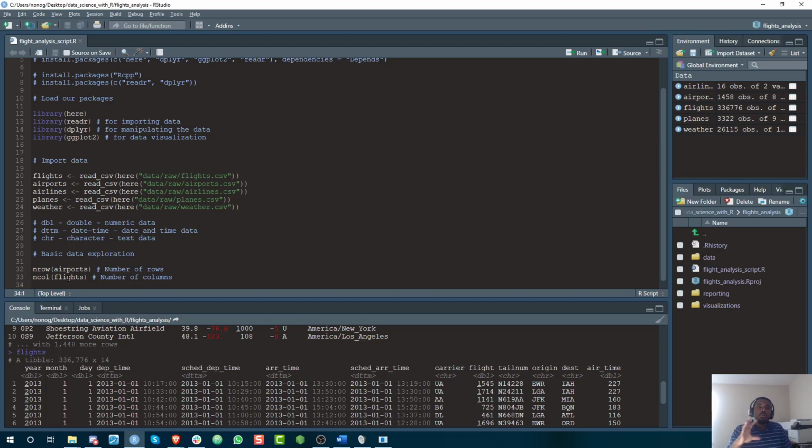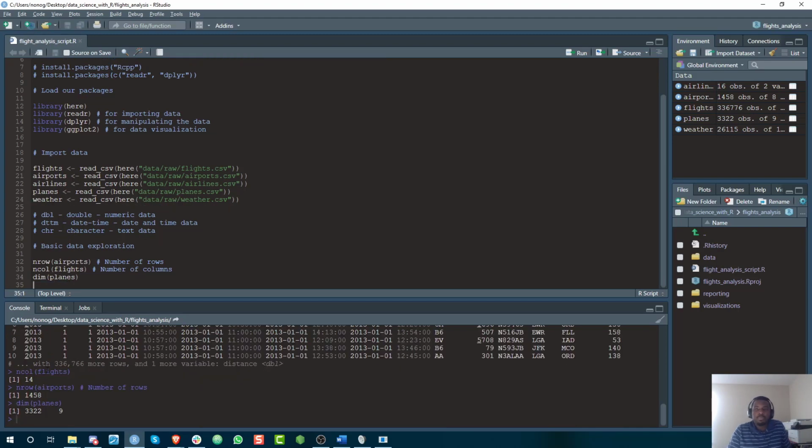Okay, now if you want to know the dimensions of the data set, that's how you do it. It is possible to write one code that will give you the two pieces of information at the same time. That's the dim function, which is the short form of dimensions. Let's take a quick look at the dimensions of the planes data set.